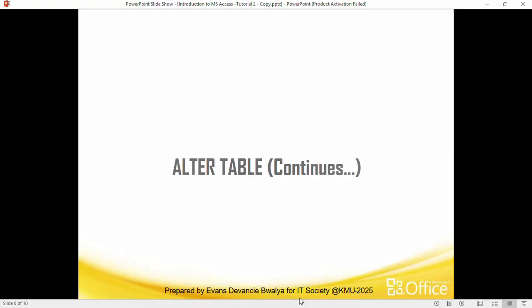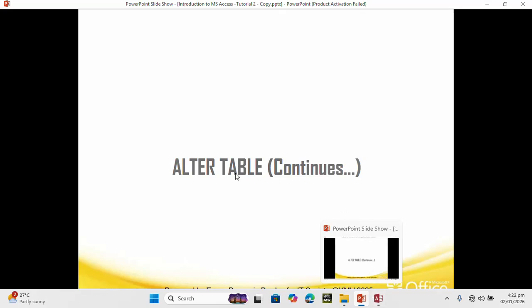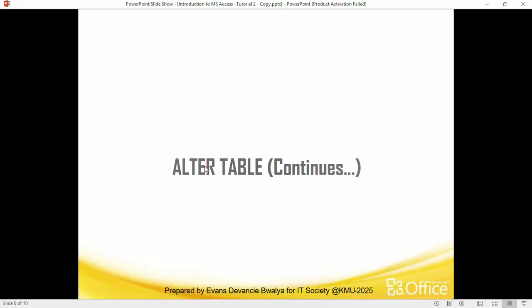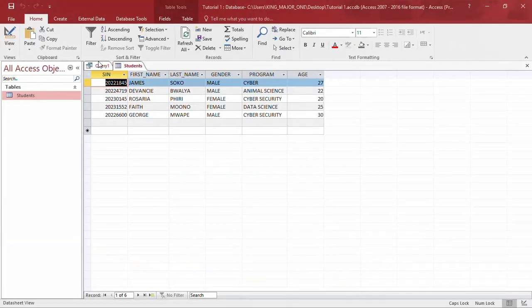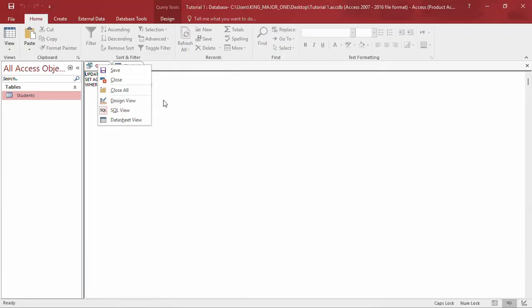You'll be happy to know that you can use alter again to update your data type or delete the column. How can you do that? Let me just close this. Now let's say I want to drop the column we created earlier.